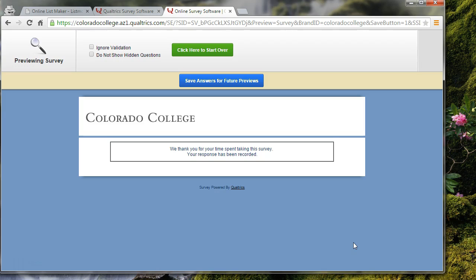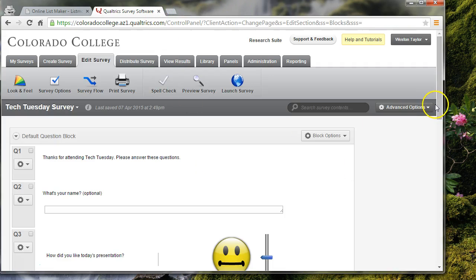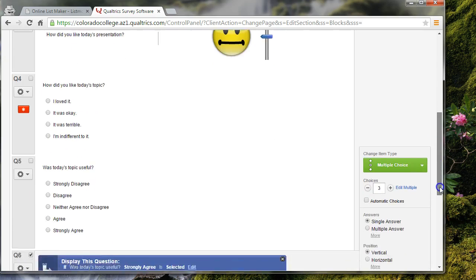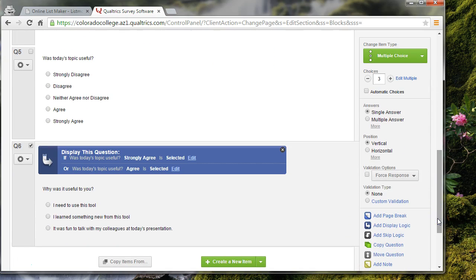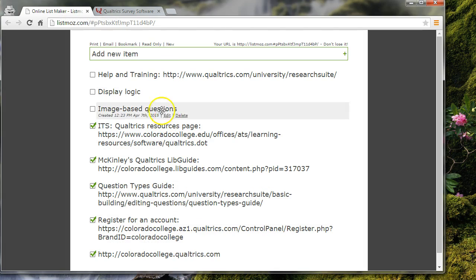You can have it display questions on the same page, or you can have them display on a different page, a subsequent page. There are tons and tons of other options in Qualtrics for things you want to do. So if you ever want to do something in Qualtrics, you can call the people at Qualtrics. You can search, you can go to the Qualtrics University to get to know their thing. They've got video tutorials. They've got picture graphical how-to guides.